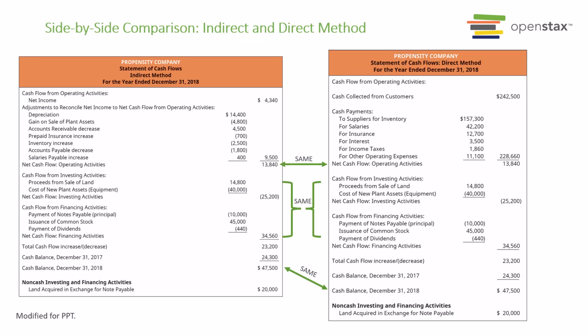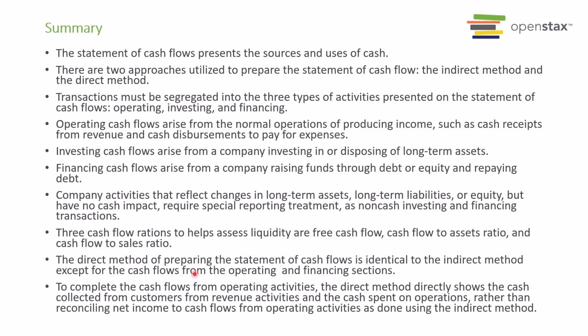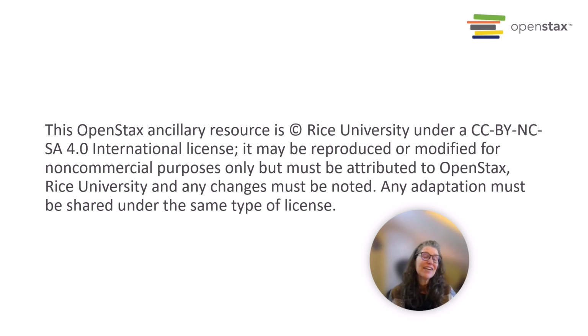And here's the side-by-side comparison so that we can see what's the same and how that operating section differs. And so first, welcome back to the folks that zoomed through and skipped out on that optional stuff. This is a summary of our cash flow and ratio analysis information. Please make sure that you review these bullet points and that you're comfortable with the chapter before we do the graded assignments. And that brings us to the end of this review.